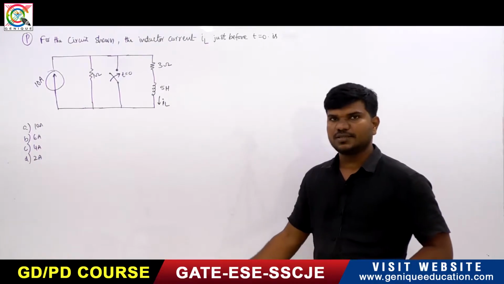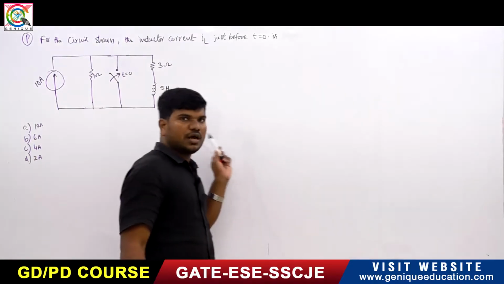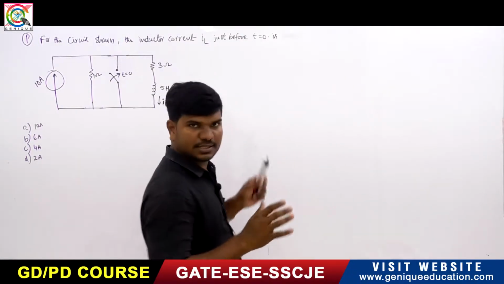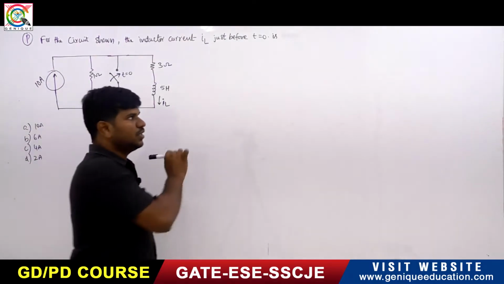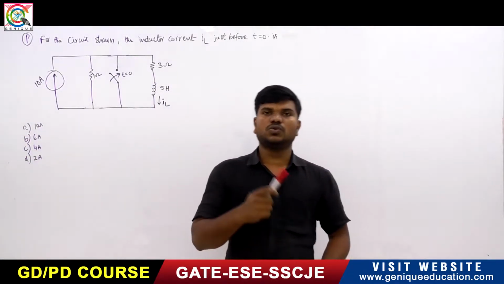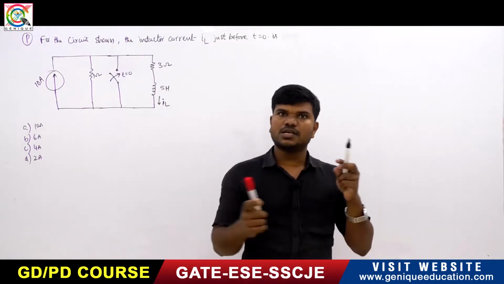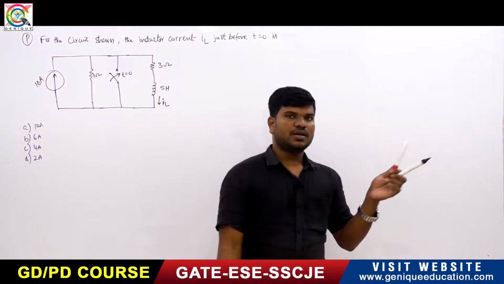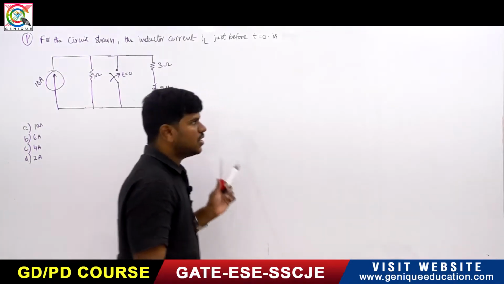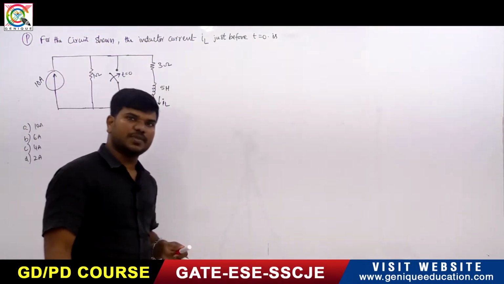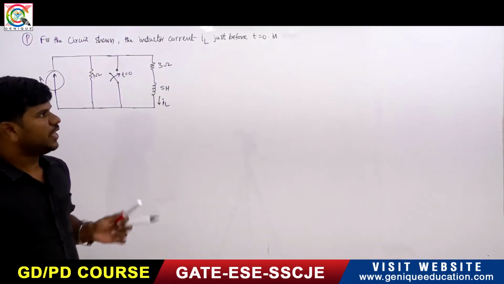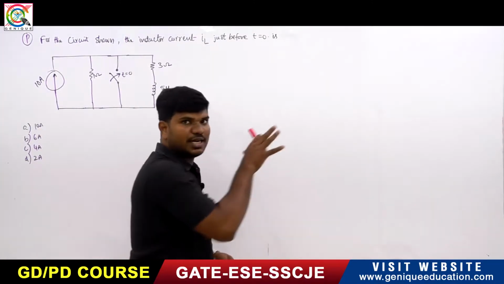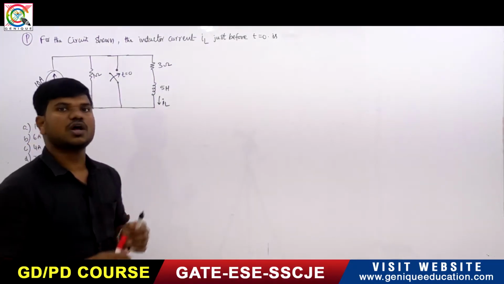So what are these transients? I don't want to go into the full details of the transients, but I will give some information regarding the transients, so it will be useful for solving the problems. If you want the full details of the transient analysis, you can go to the crash course, where Pankaj Shukla sir has given tremendous information regarding the transients. But now I will give brief information about the transients. This is necessary, and it is sufficient for you to solve this kind of problems.